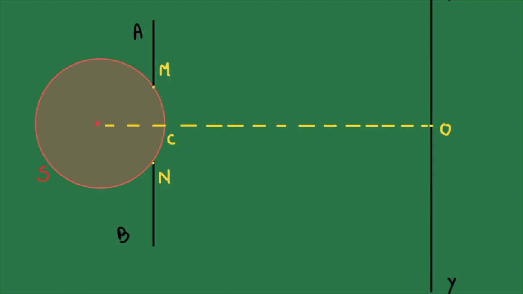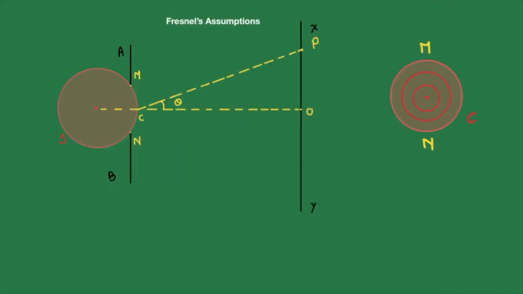Now we want to observe effect at a point which is off center. In that case we will have to join this center of the wavefront C to the point of observation on the screen. Let us say this line is making angle theta with the horizontal. Now let us discuss in detail Fresnel's assumptions for effect of wavefront at any given point. So here our point is P and the wavefront which is allowed to pass through the slit is MN.